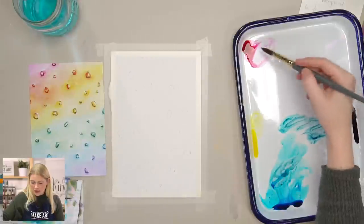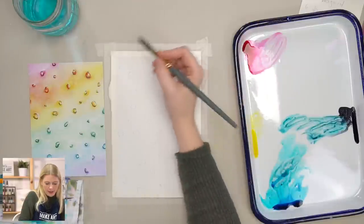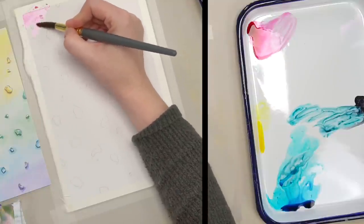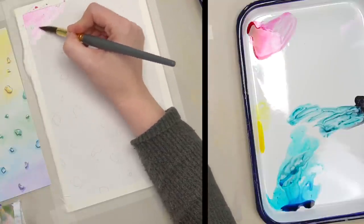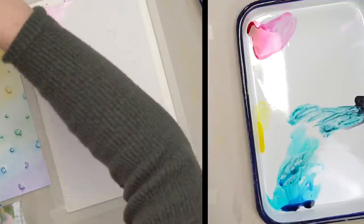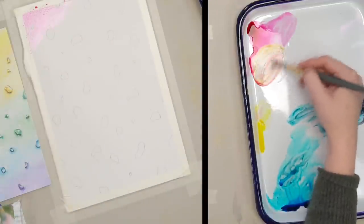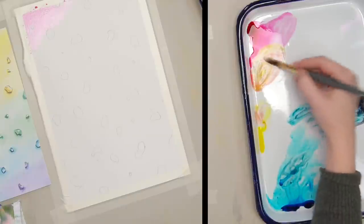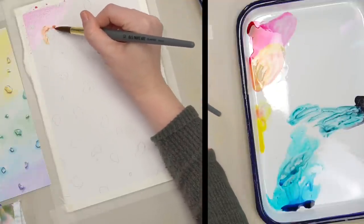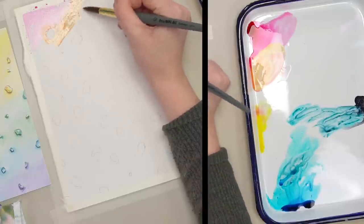Okay, so I'm going to use my round 12. I'm going to grab some fuchsia and add some water to it so it's a lighter value. And I'm just going to start painting around the drops. You want to paint around them. If you have a masking fluid pen, like we've used in previous projects, you can just mask them off, that is a good option too. Save you some time. So I added a little bit of yellow into my fuchsia mixture.